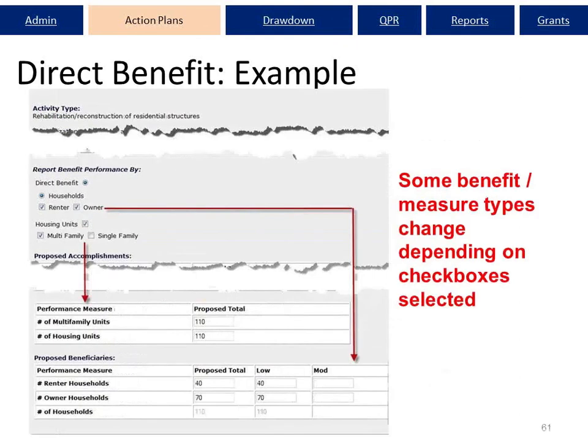If you pick the data this way, where it's multiple combination, you will have to put in both, and it'll add it up on the action plan side. I think on the QPR side, you actually even have to put in totals, if I remember correctly, because you might have to do corrections across categories.